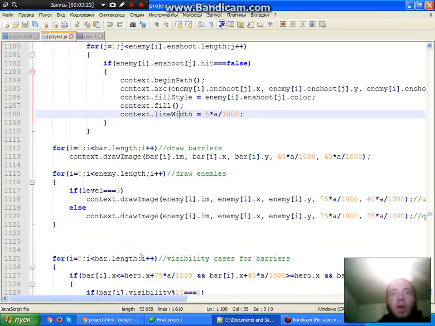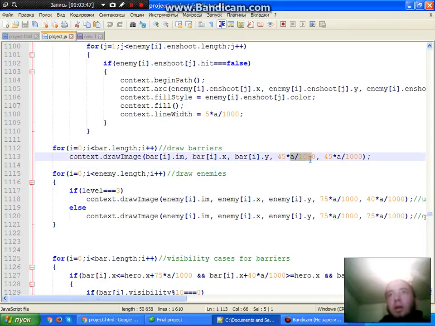Then we have the part for our barriers. It just draws according to its image, its x, its y, and its width. It is 45 times a over 1000, and 45 times a over 1000.